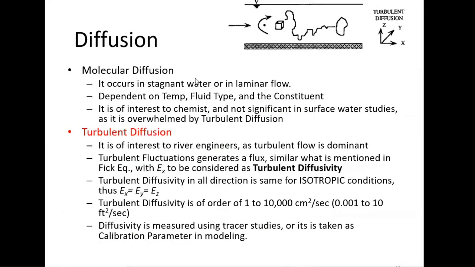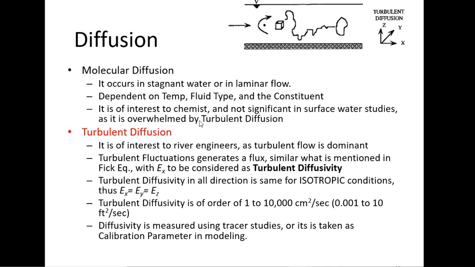So this diffusion, why does it occur? One reason is the molecular movement. Always the particles of mass are vibrating, but they are not moving from their place bodily. Over time they remain at that place, but they are vibrating. It occurs because of the molecular action or molecular movement, and this molecular diffusion depends upon temperature, fluid type and constituents, and it can occur in a standing water body also.